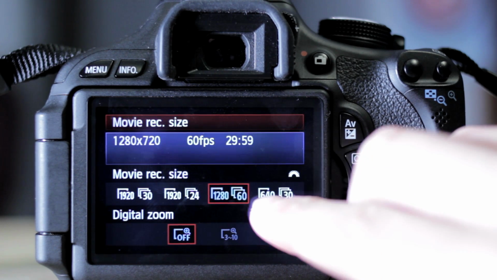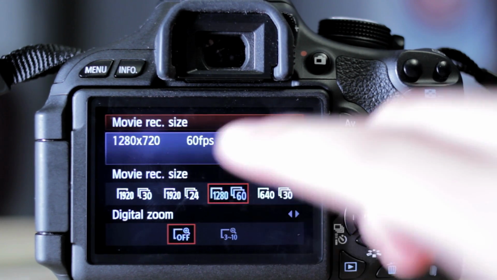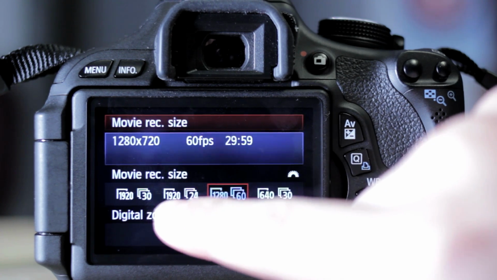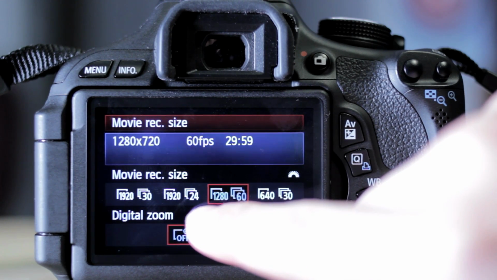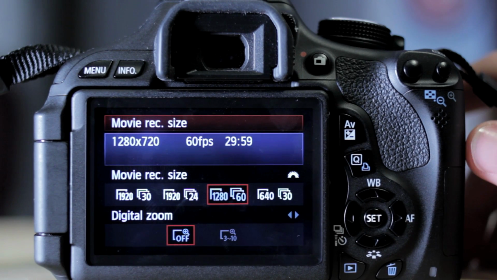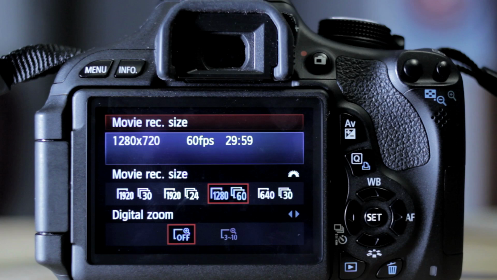But the key thing about the 1280 is that it's 60 frames per second. And that really means that you'll be able to do what's called an overcranking effect, which means that you can slow it down. As I told you, there's 30 and 24. Those are the main big ones. 30 is like TV and documentaries maybe for TV, or it's for the internet, really.